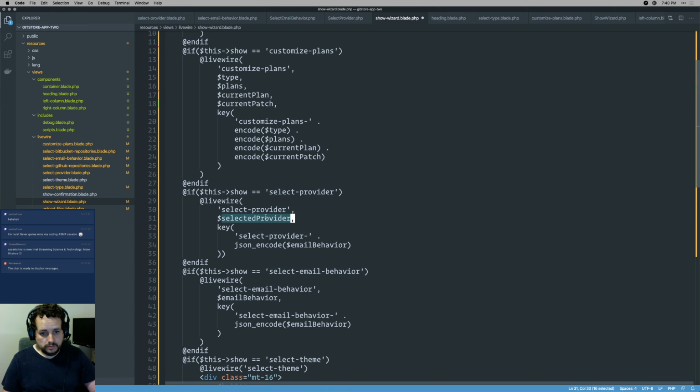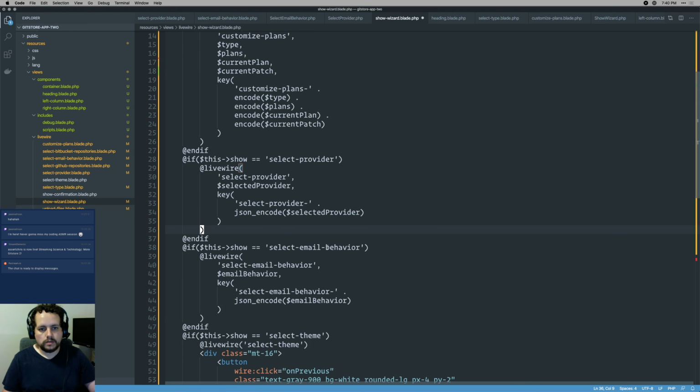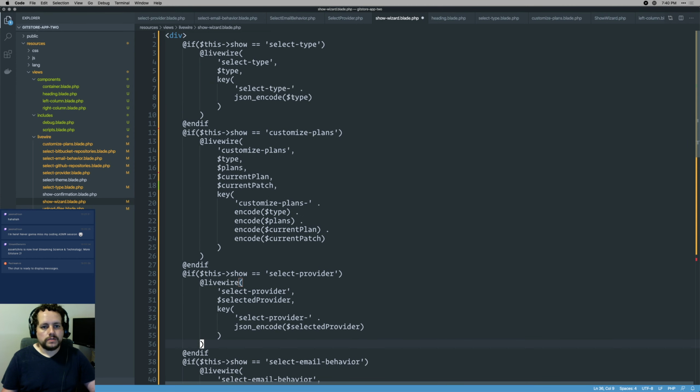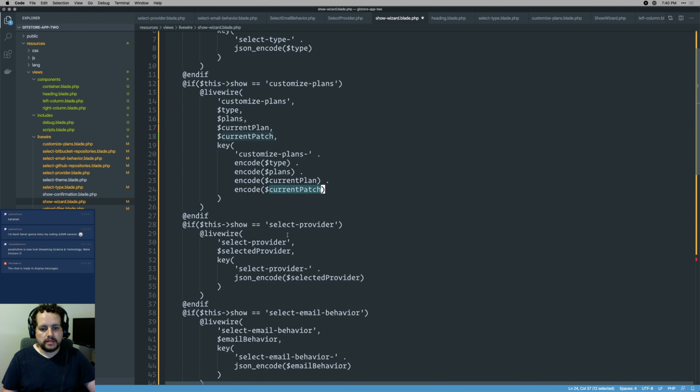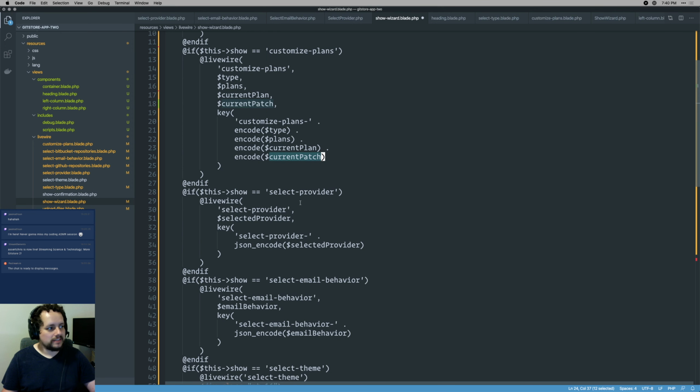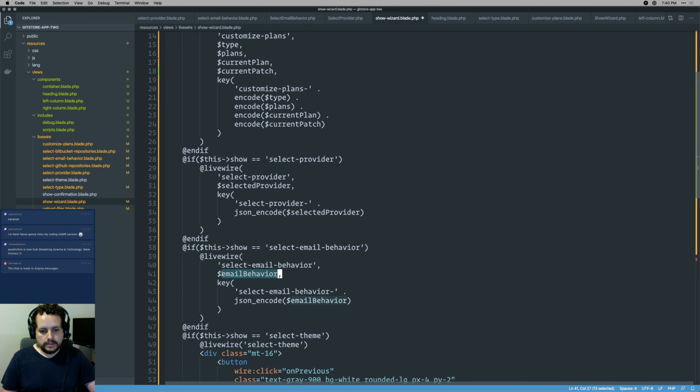Because this is all stuff I'm going to have to do anyway, so I may as well key it out now. Okay. So the selected type, and plans, and current plan, and current patch. I'll talk about that stuff a little bit once I've got the layout stuff fixed. Selected provider, selected email behavior.